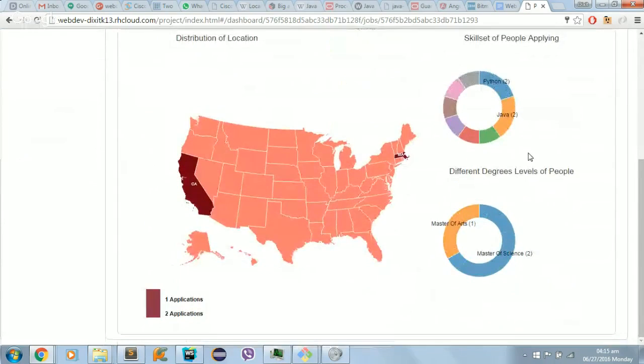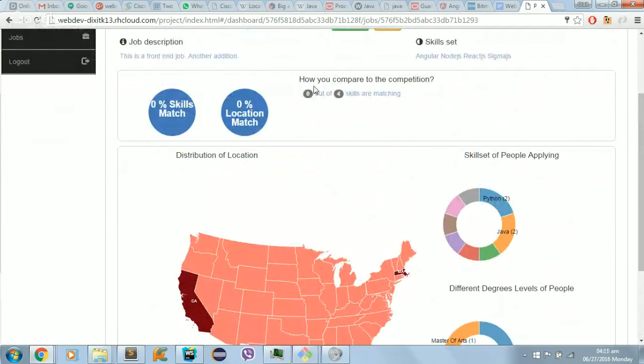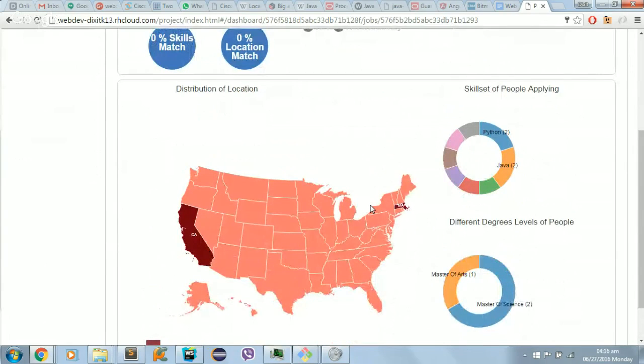This view over here is common to both users and companies. It tells you how many skills match for a particular user, which is over here, which is 0. The way this works is there are controllers which pass the data to the directives. These are different directives over here. This is the map directive. This is the chart directive. There are multiple controllers controlling this view, two chart controllers and one map controller. The controllers pass their initial data to a directive, which then draws these charts.